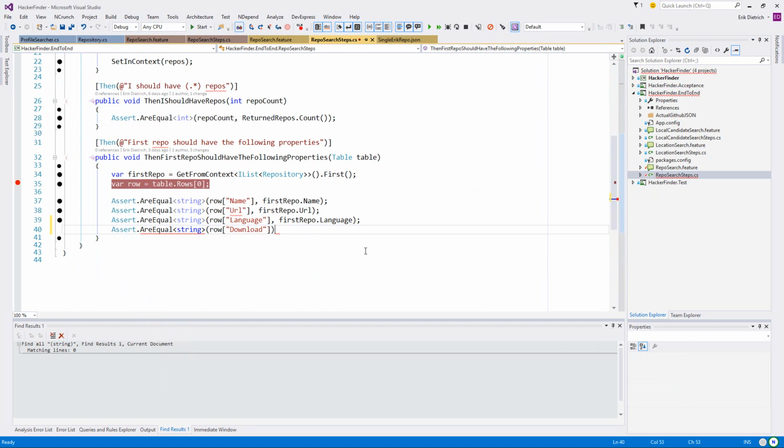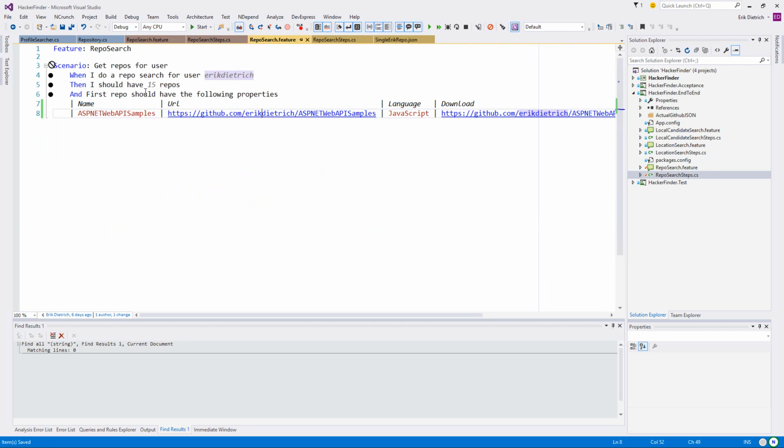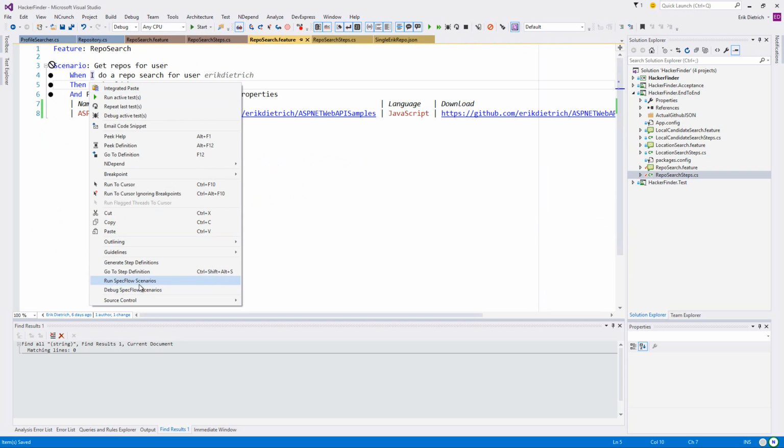I think that's, yeah, download first repo, download URL. Yes. Huh? Oh. Go back and try it again.